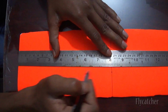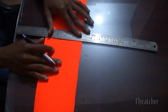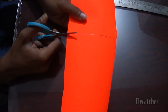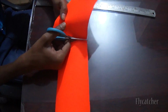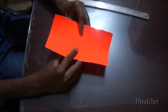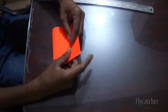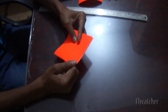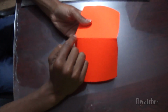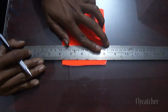Let's start making it. First take an 8 inches long paper sheet, and cut it from here. Then fold it from the center. And this will be the center line of our wing. Then leave a little extra part from the front.